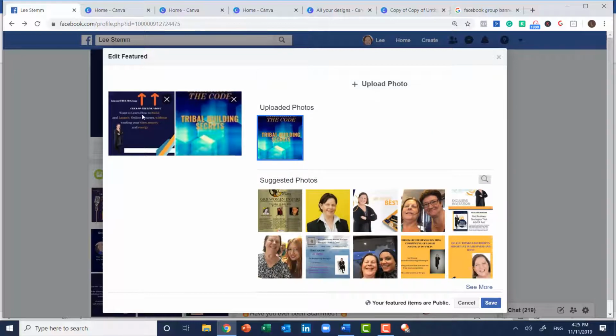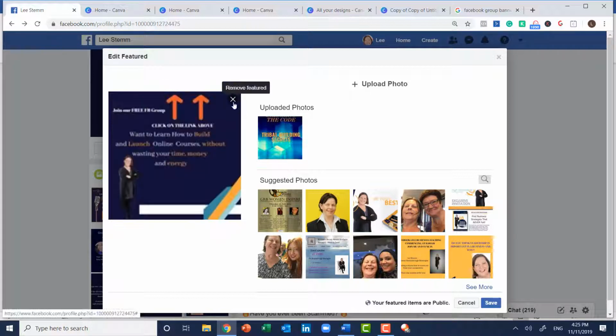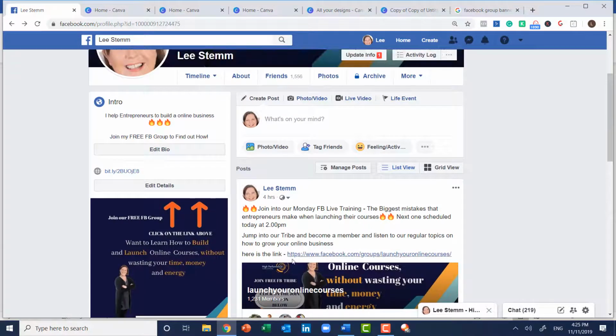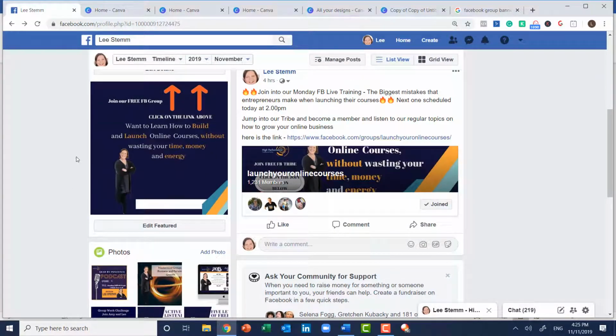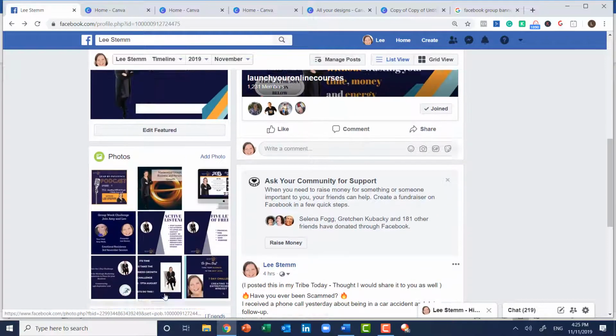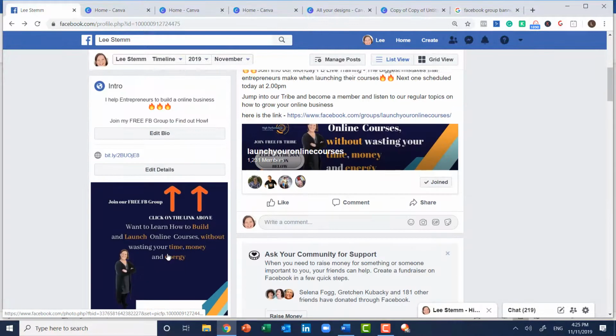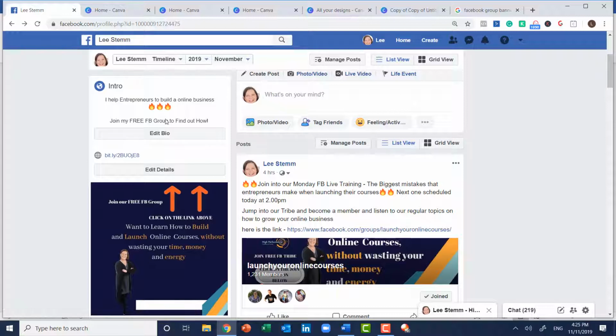Now, you see my featured photos, I just want one photo. I don't want any distractions, so I'll just delete that one. So you'll just have one photo, which is what you've uploaded. So get rid of all the others, okay? To get rid of the others, simply click on it and it'll get rid of it. So we'll save that. So therefore, that's the only file that you've got on the side there, apart from underneath, which has all your friends and everything else as well. And then we've got to remove all of our personal detail there as well.